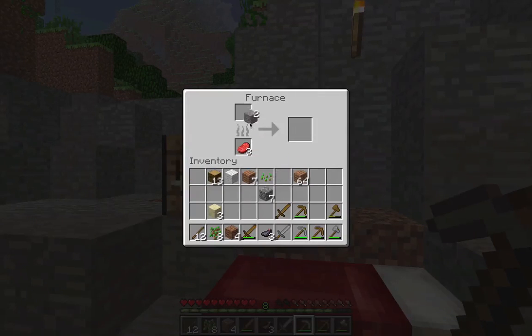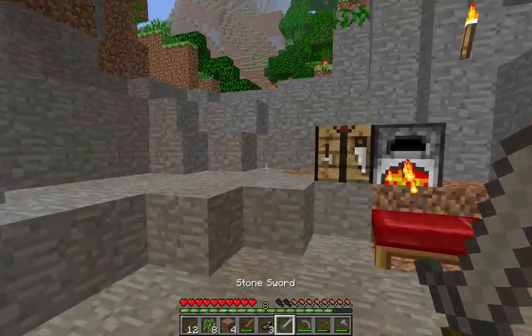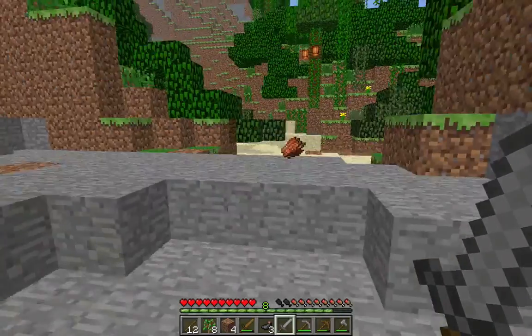Why am I doing that? That doesn't make any sense. Alright, so let's cook it on this, since I don't have anything else to cook it on. There's a baby zombie nearby, and it is really starting to freak me out. I mean, seriously. But, wow.